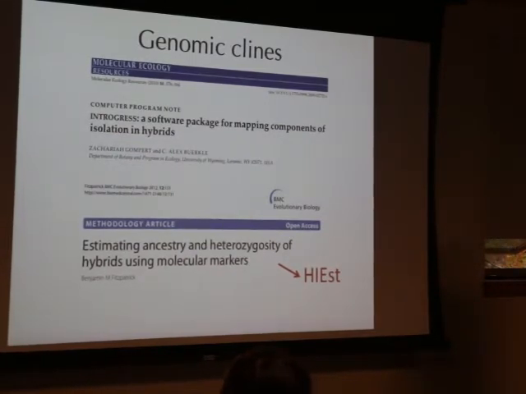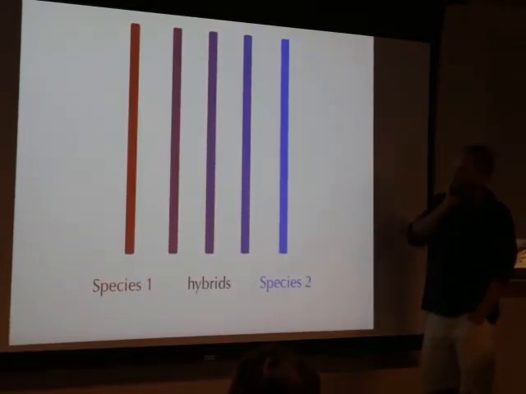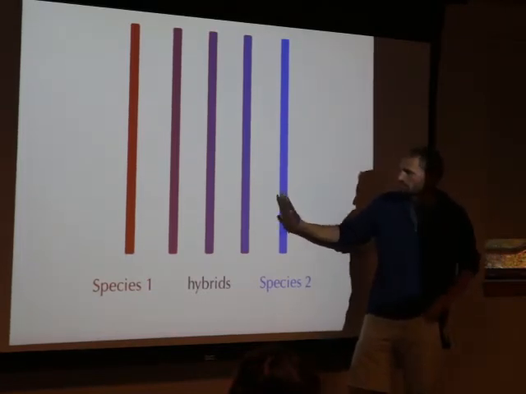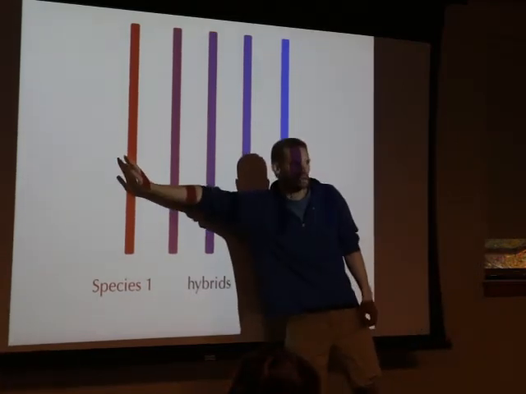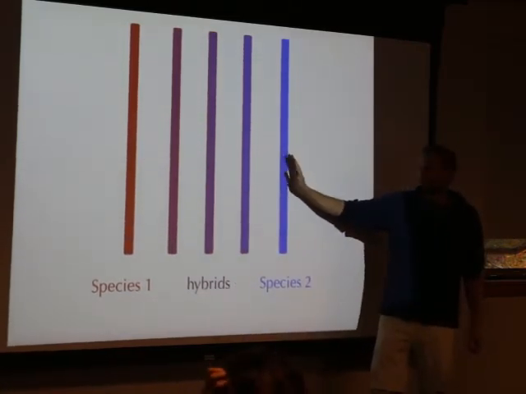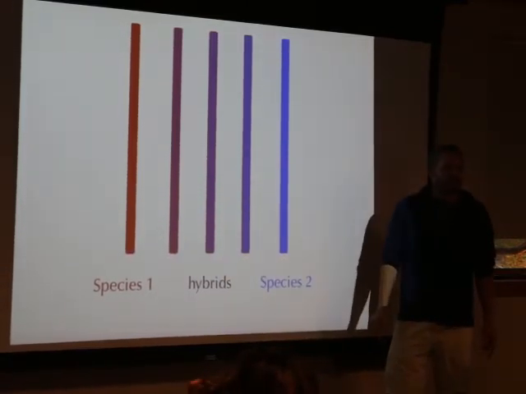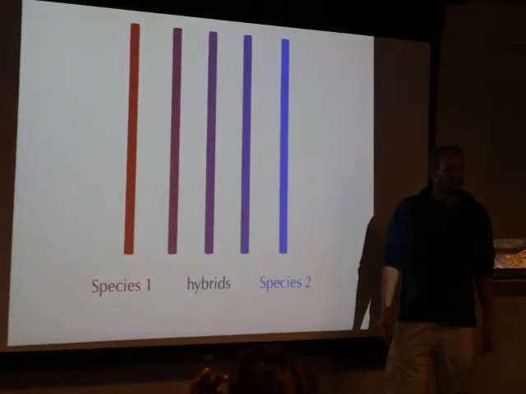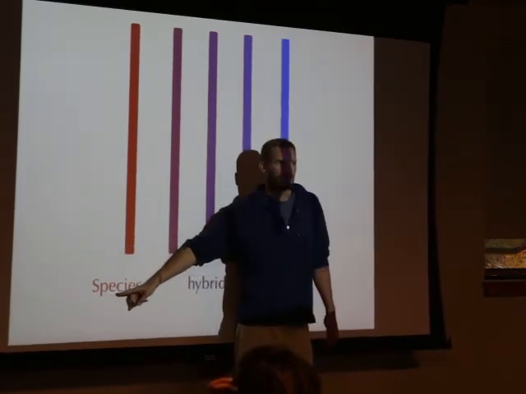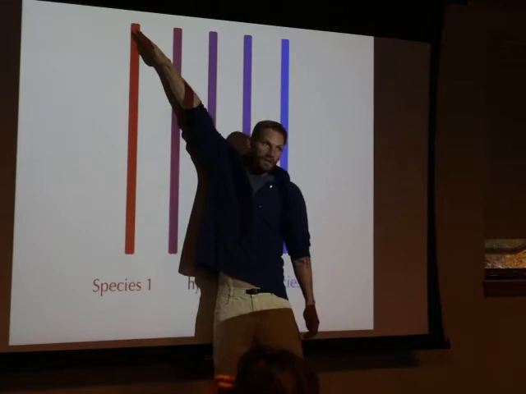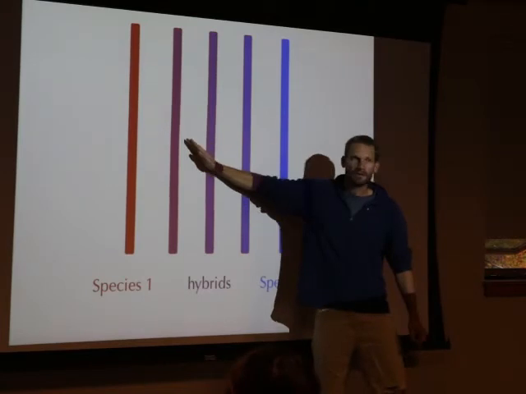So the basic idea of a genomic cline is that we go back to this sort of scenario, and suppose we arrange all of these individuals in terms of how much ancestry they have from one species versus how much they have from the other. So the pure species 1 is over here, and pure species 2 is over here. The frequency of, for instance, an allele that comes from species 1 should be 1 here and 0 here, right? And somewhere in the middle for all these hybridized individuals.